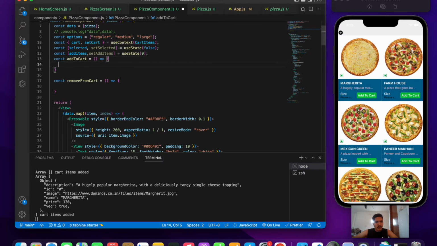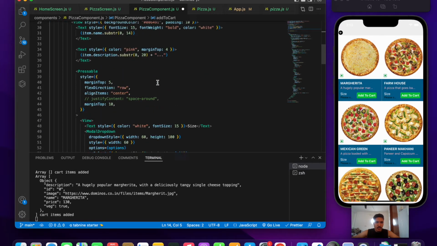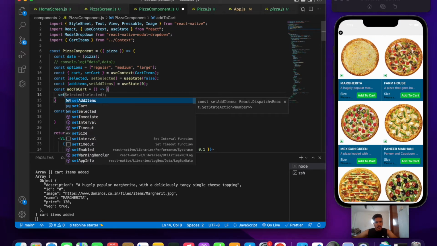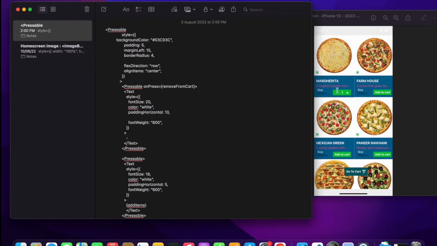So now, as I told, this cart system is going to be different, so let's start designing and implementing it. So first thing we do is, if the user presses the add to cart button, we should show the first design that I just explained. To do that, we will write set selected to be true. Initially selected is false, that's why we are showing the add to cart button. So if the user clicks on add to cart, the first thing we do is set selected to be true, so that we can show this design, that is this one.